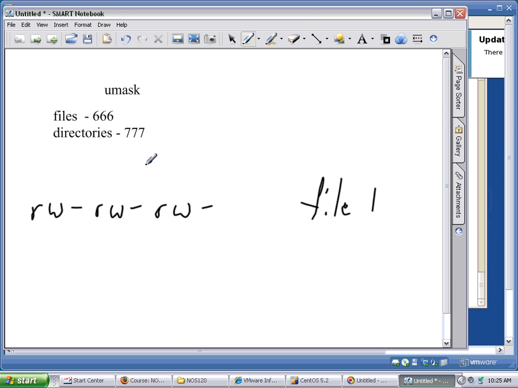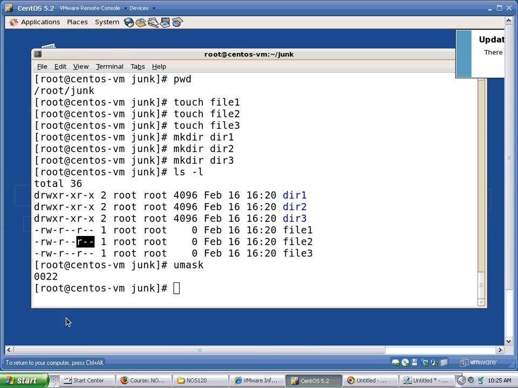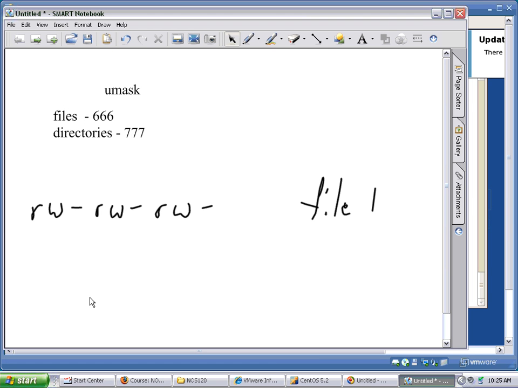What the mask is doing, and currently my mask is 022, ignore that first 0, is this: if I put in 0, 2, 2, and use that as a mask.